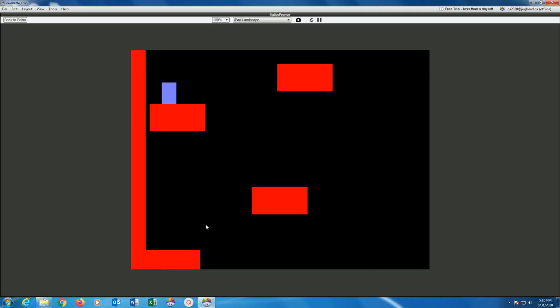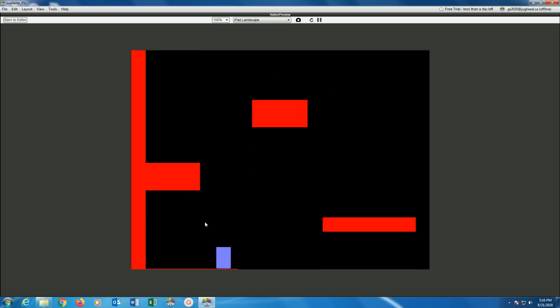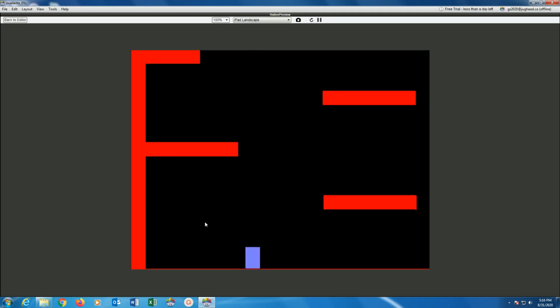So if I use my left and right, I can sort of make him fall down there, I guess. And I'll just let him fall to the bottom here. Oh, and he's hit another platform, so I'm going to jump off of there. And at the bottom. Now you can see just barely a thin sliver of that red bottom. That's because the camera is actually just following this guy. And this is sort of where he landed. Now we can change how that works.